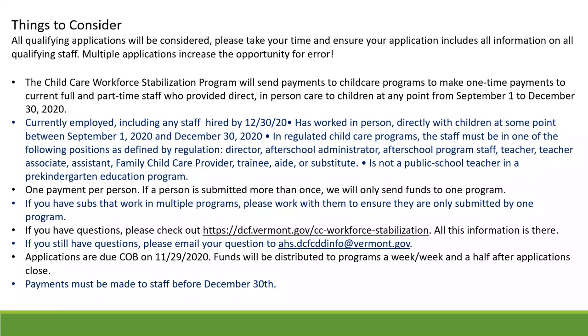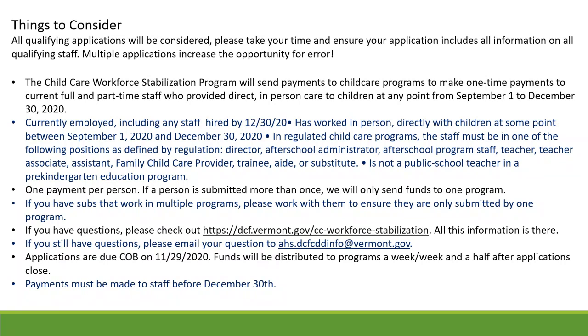That's why we locked it down to only one application per license number, because if people send in duplicate applications, and if they have the same information or different information, that really increases the opportunity for human error on the processing side. So we want to be really careful that we process these in a timely and accurate way, but we really do need your help in doing that and making sure that everything is complete and accurate before you submit it.